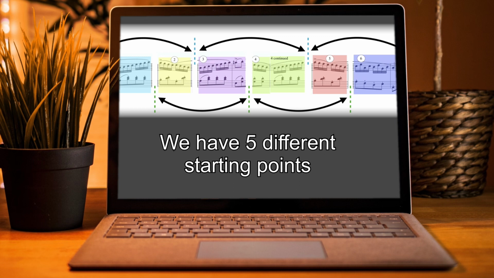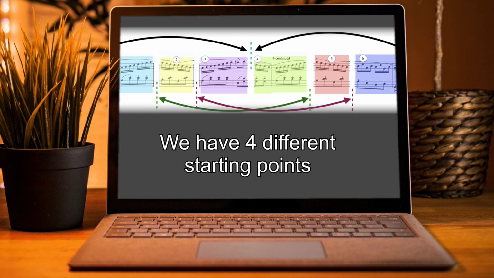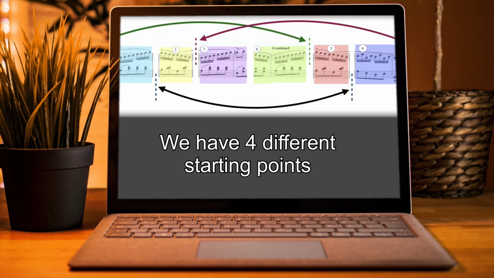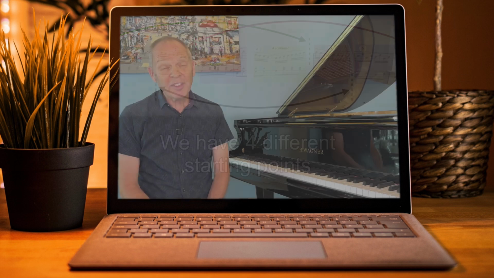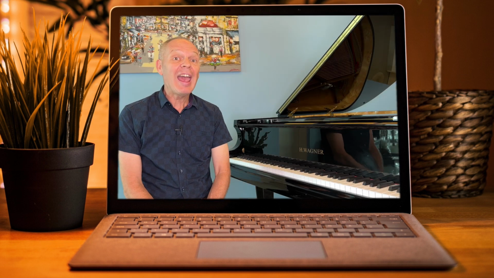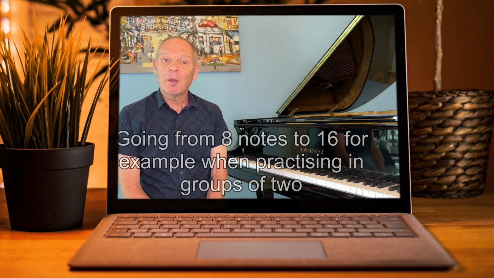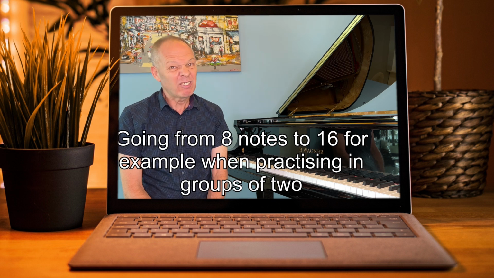When we do it in groups of 3 snippets, it looks like this. This then gives us 4 distinct groups to work on. Finally, when we do it in groups of 4, we have 3 distinct groups. Now, this is all well and good, but I have found that sometimes making that jump can be just a little bit difficult to do. So we can again use our practice variants to help us out here.